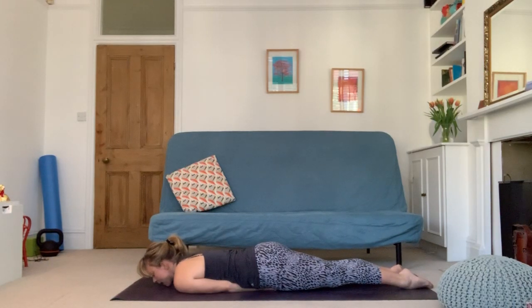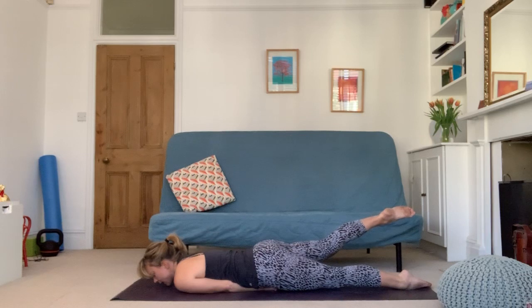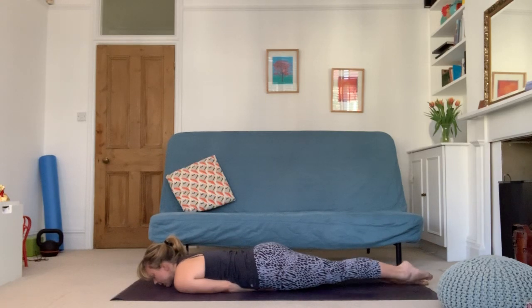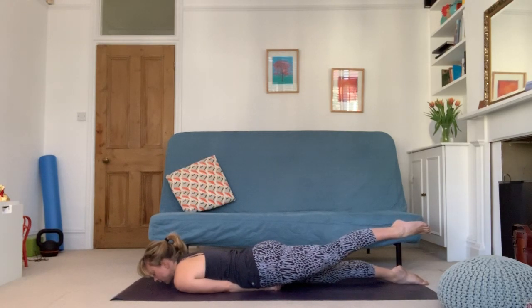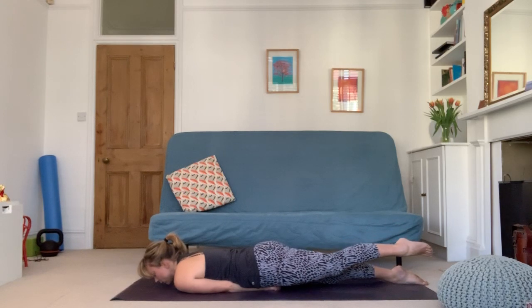Legs stay engaged, belly stays engaged. Lower back extends by sending tailbone down towards your heels. Inhale, left, right leg. Exhale. Inhaling. Exhaling. Inhale, left leg. Exhale. Inhaling. Slowly with control as you exhale, lower.